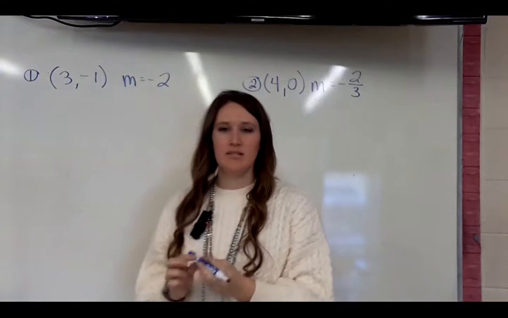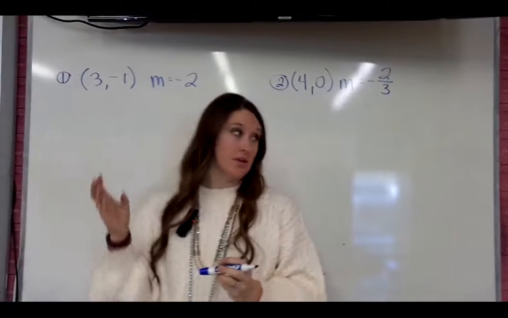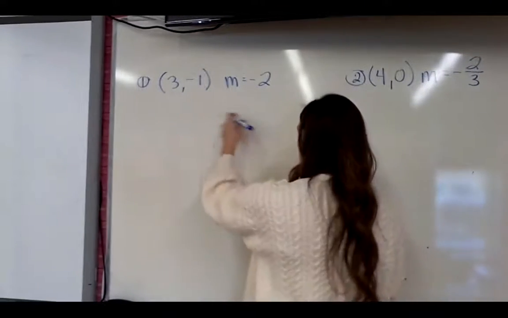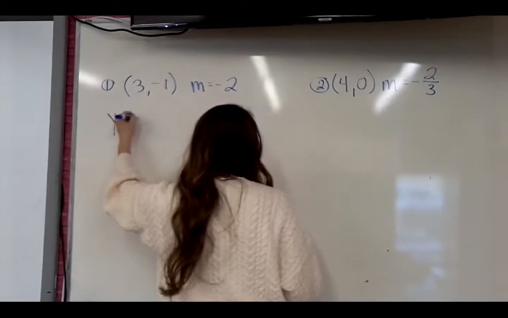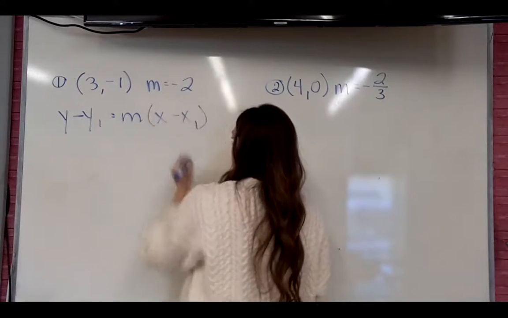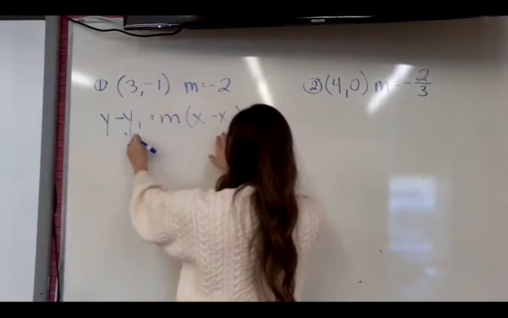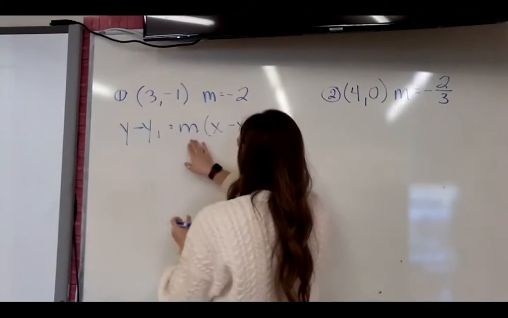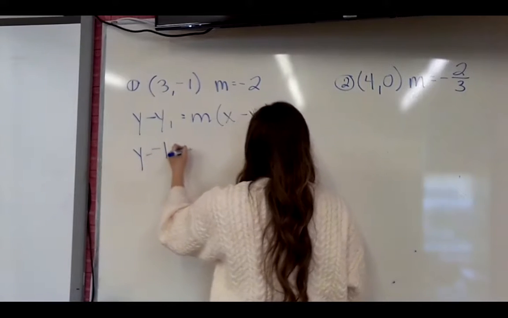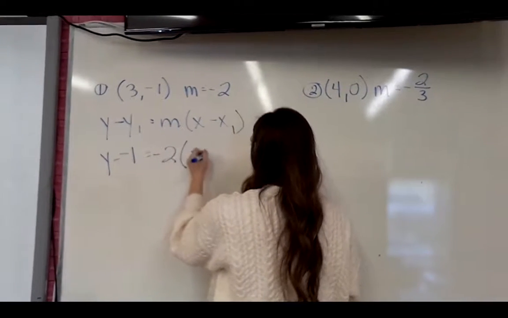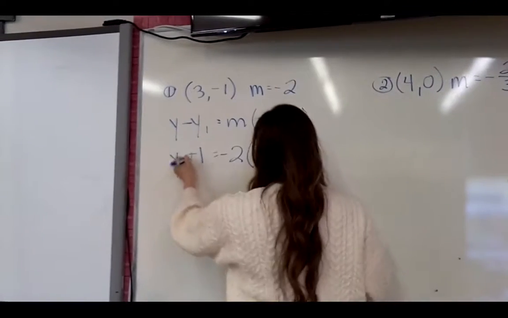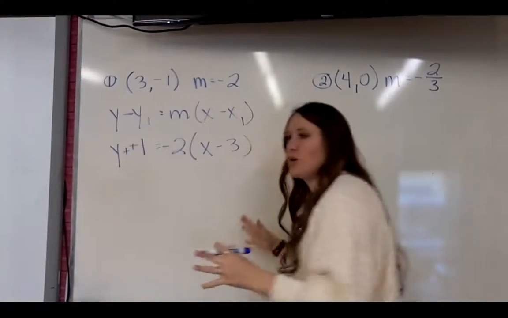Okay, so we are putting these in point-slope form. So we need one point and our slope. This first one, we already have the point and slope. So we're putting it in y minus y1 equals m times x minus x1 form. We plug in the point for our x1, y1, and we're given the slope. So y minus negative 1 equals negative 2 times x minus 3. The only thing is, when we have y minus negative 1, that becomes plus, and that is your answer, because that's all we're doing on this one.